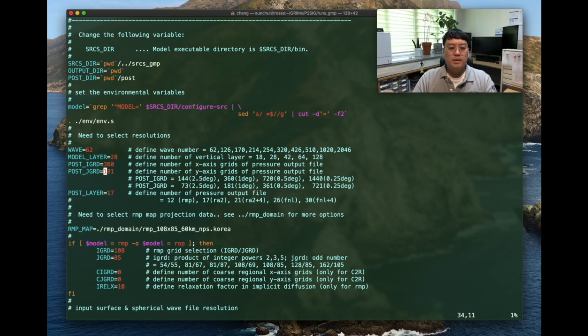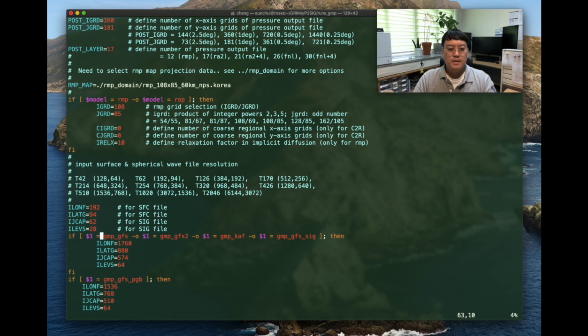Here the p2sig process doesn't require post processing, so this post I grid or post J grid is not important here, and also the first layers is not applicable. Okay, this is for the original model, so we can skip. And this is for the input for the surface and spectral wave. Just one thing here. We just brought the surface files from the reanalysis 2, in the resolution of T62, right?